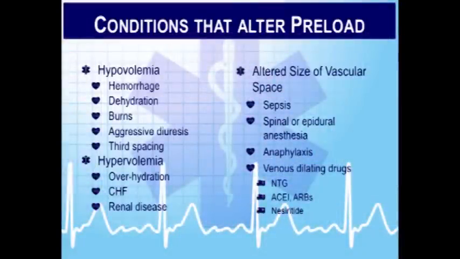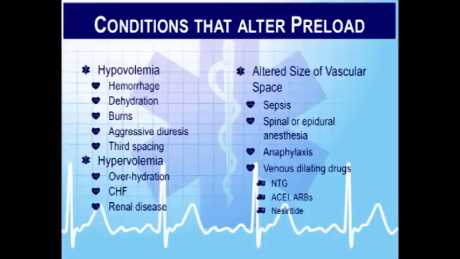So things that alter preload: hypovolemia and hypervolemia. Pretty common sense. Other things that will alter preload are anytime you alter the vascular space. So like in septic shock, you vasodilate. You haven't lost blood volume, it's just hanging out in places where it doesn't usually hang out. It's not getting back to the heart to increase preload, all right? Spinal cord injury, acute spinal shock, does the same thing. Profound vasodilatation, patient gets hypotensive, they haven't lost any blood, it's just sitting out in the periphery, not getting back to the heart. Those are things that can cause it.